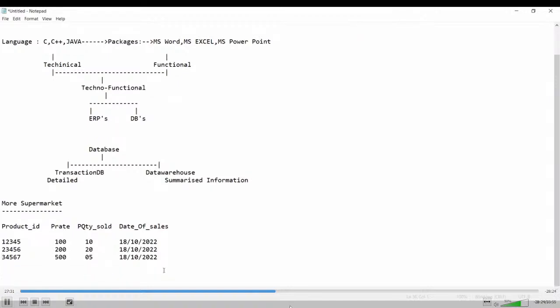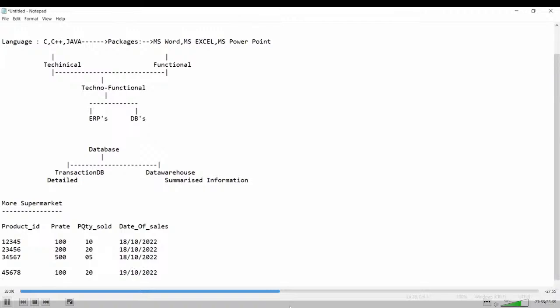And now guys, what are the sales of the 19th day? I want the sales of the 19th day. 4 5 6 7 8. And the quantity sold, that is today's sales. So assume that today is already done. I'm making the rate here 100 rupees, the quantity sold is 20. And the date is 19th of 10 2022.